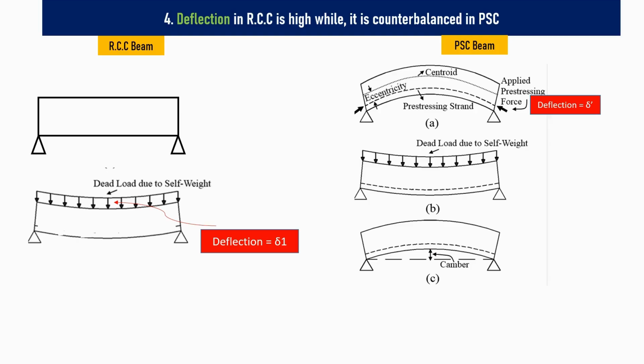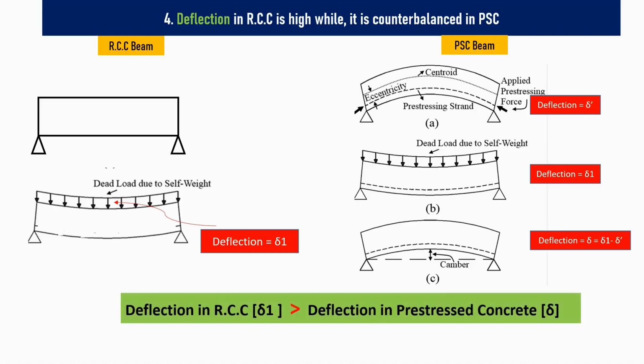Under the action of external load, there is the occurrence of deflection of delta 1, as in case 1, which is counteracted by the existing precompressive forces. That is, delta 1 is formed on the structure, already hogged, at delta dash deflection. So a total summation of deflection, delta 1 minus delta dash, is happening, which can be given as total deflection delta. Delta 1 is always greater than delta.